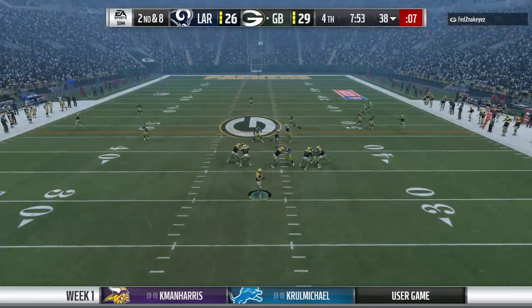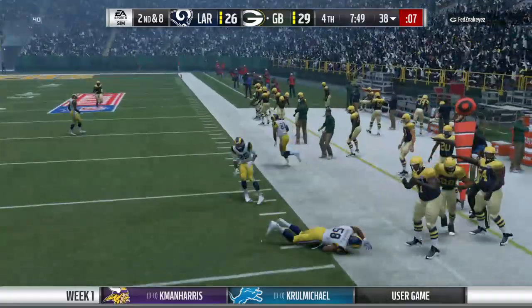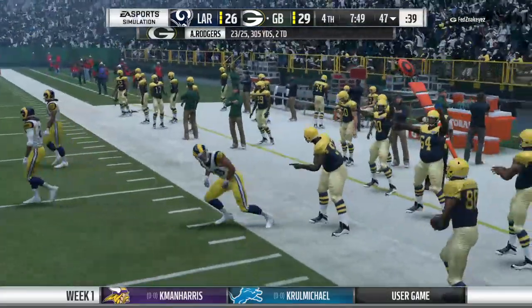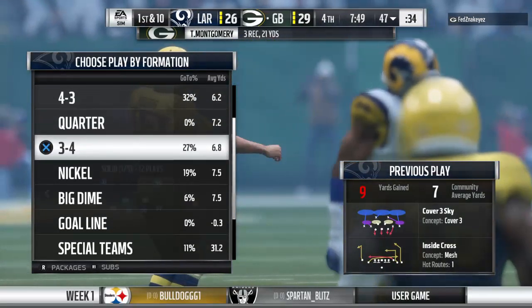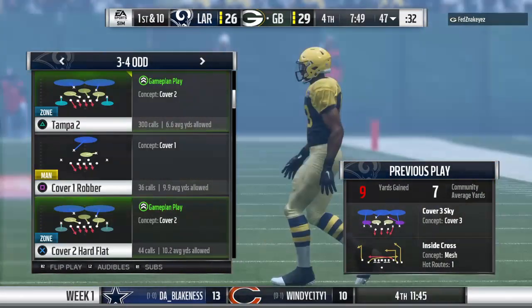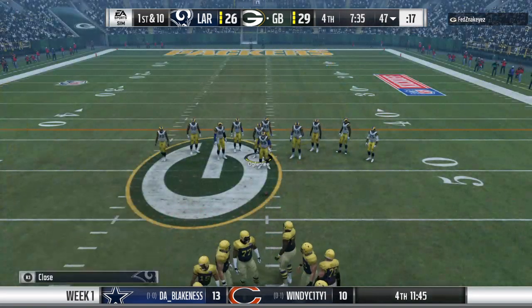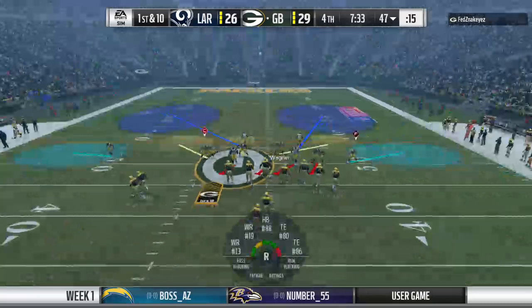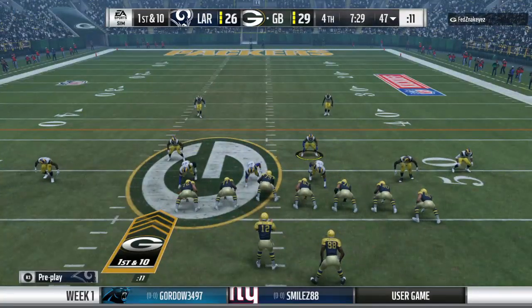Now Rodgers throwing on 2nd down. He's going to dump that off to his running back, Montgomery. And he's able to get this one out closer to midfield, across the 45. They get 9 out of that one, and as a result, the drive continues. Just week 1, but already plenty of intrigue with the games going on, and this one no different, as we come up on a 1st and 10.